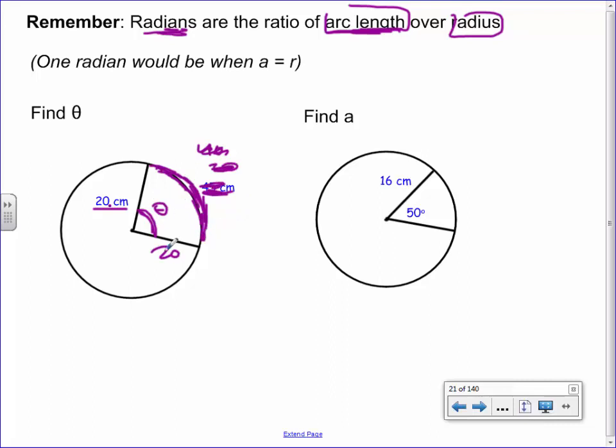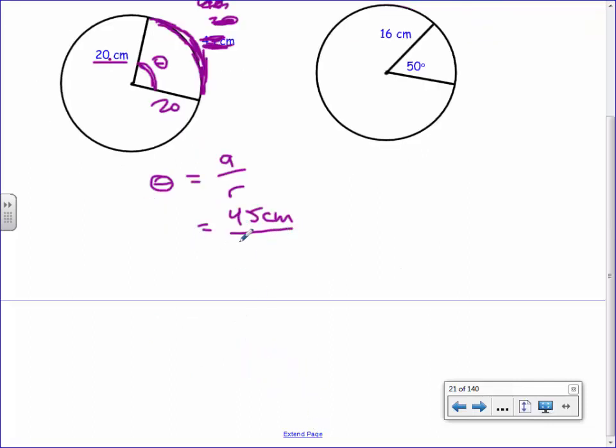So I'm going to calculate exactly how many radians I have right here by doing this. The way you solve for an angle is that it's how many arc lengths you have divided by radius. The arc length that we had was 45 centimeters. The radius we had was 20 centimeters. So if I divide those by each other, it'll tell me how many radians I have. So there are 2.25 radians. There, I've now solved for that angle right there. Does that make sense?